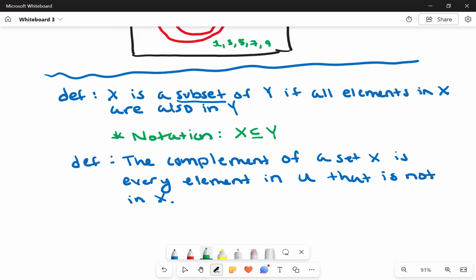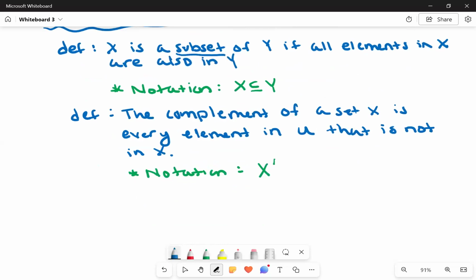So the complement of X means it's all the things in the universe that aren't in X. So basically every time I've been putting things out in the universe that weren't in the sets, those are complements. The notation we use for complement of a set is called prime notation. X prime, that's the math word we use. It's a little slash, almost like a quote, almost like a 1, but it isn't. It's supposed to be like a slant. So X prime. All right.